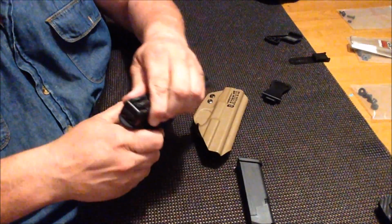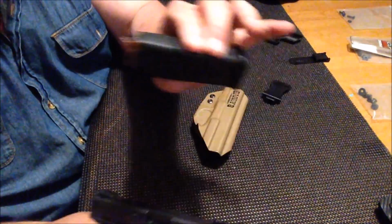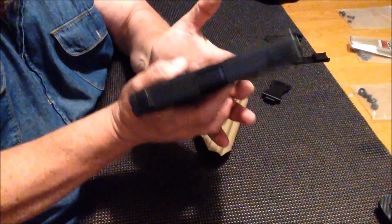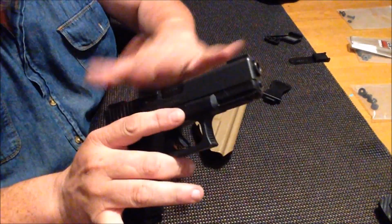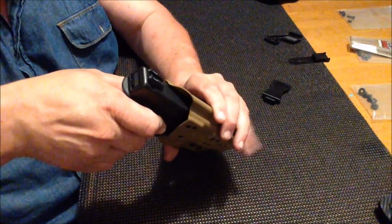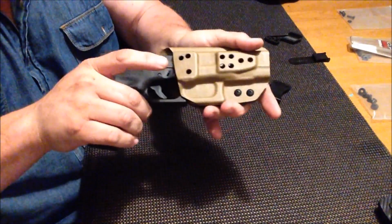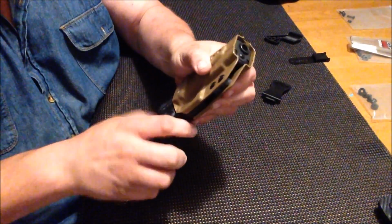the Glock 19 is totally empty. There you go. Safety Sally's. Magazine is totally full. There's 15 rounds in here. I want all these rounds in here for this little test I'm going to do. All right, fully loaded. Nothing in the chamber. I'm going to stick it in here to see if we get a positive lock. That's a good click. You hear that? All right, let's give it the shake test.